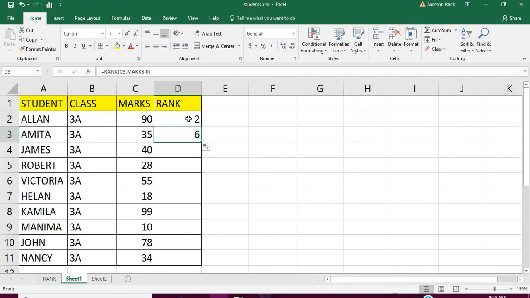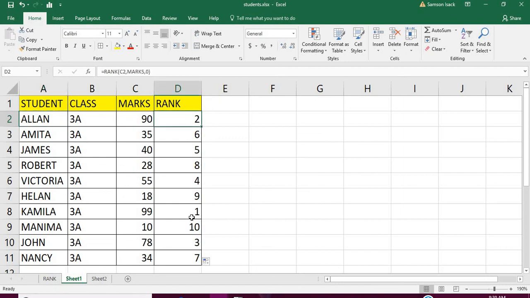This way you can make the formulas work more correctly as well as more readable, and we no longer need to worry about whether the cells in the marks column shift when you drag. So we will do it for all of them, and you can find the rank of each student.